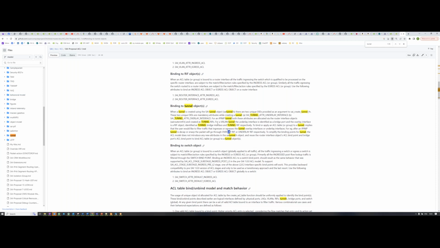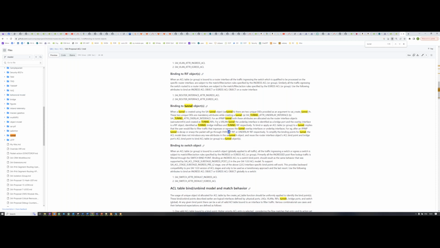Now this PR provides a more generic point, the tunnel, which implicitly means the overlay rif after decapsulation for ingress ACL, and after encapsulation for egress.